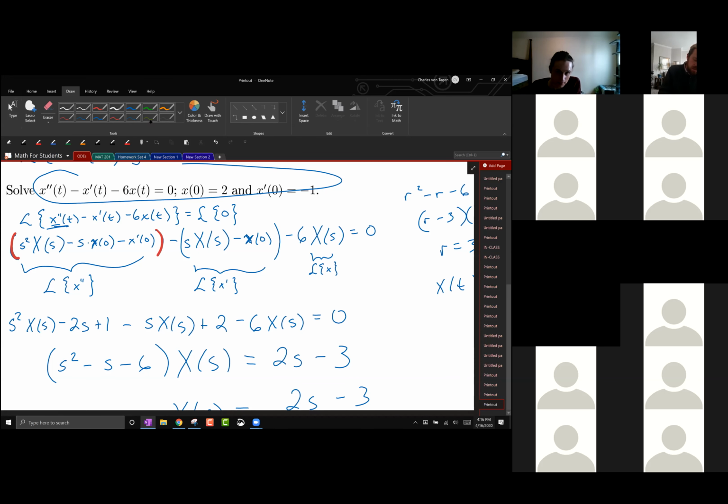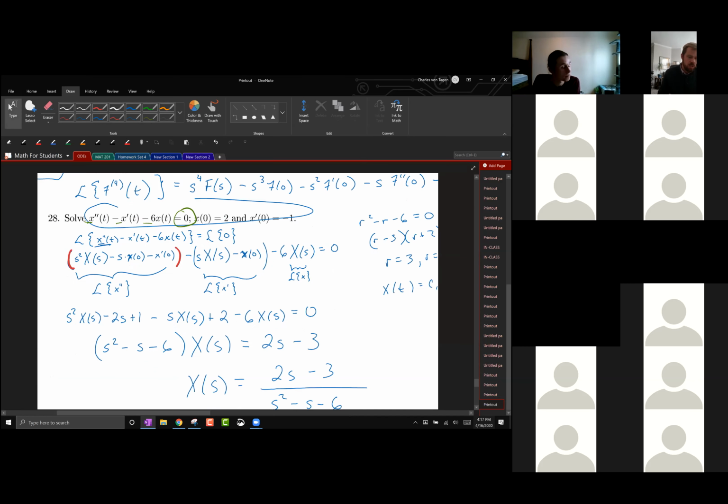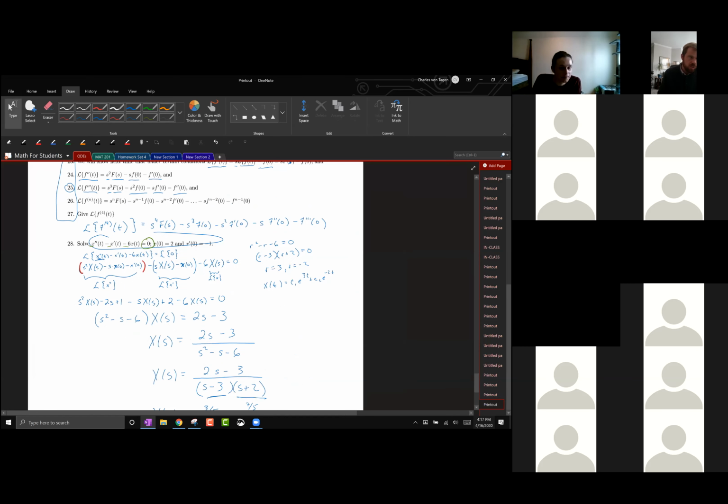The benefit is that on this right-hand side, we could have some discontinuous forcing function. Or in some cases, we may even have a nonlinear function here. We might have some extra factors of t there. And we know how to take the Laplace transform of t. Now, there it's a little bit more work because you've got t times x double prime. You can't just do it factor-wise. So we've got more work to do if we want to solve more complicated IVPs. But that's our general strategy in this method of Laplace transformations.